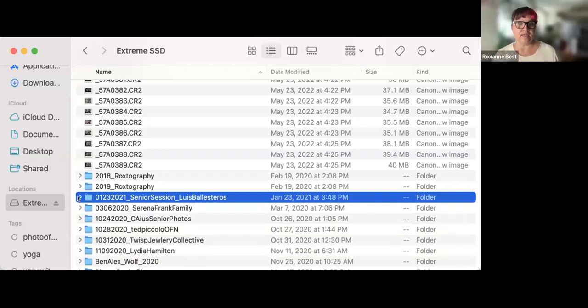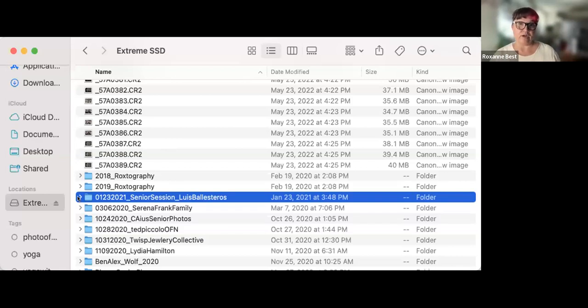So as soon as I finish a shoot, I will take the SD card, grab my external hard drive, plug it into my computer, and create the folder on the external hard drive for my client. And then I'll drag all the photos over onto the hard drive.